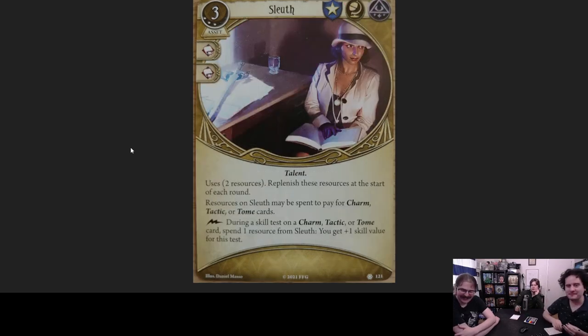Fun card. All right, sleuth, charm, tactic, tome. The hell's a charm? A lucky cigarette case is a charm. Okay. Yeah, rabbit's foot is a charm. Several of the types of accessory slot items are charms. Yeah, I've noticed these cards are like two good ones and then another one. This one's got charm and tome, and then you got tactics too, I guess.